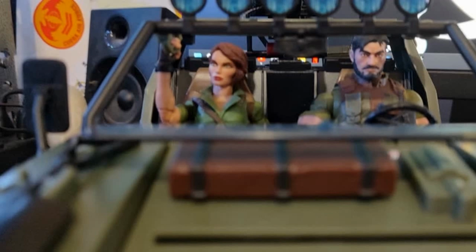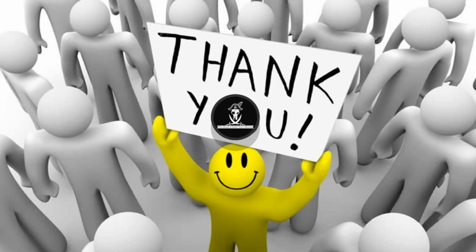They ticked all the right boxes. They didn't make the mistakes of what we've seen in the past. I mean, it's got a windshield that will flip down so you can flip it back up. Easy to get the figures in and out. They sit in there very well. I just think that it was an easy yes for me, and I'm much happier now that I have it in hand. I've been playing with it for the last 2 or 3 days just because it's been so much fun to play with.